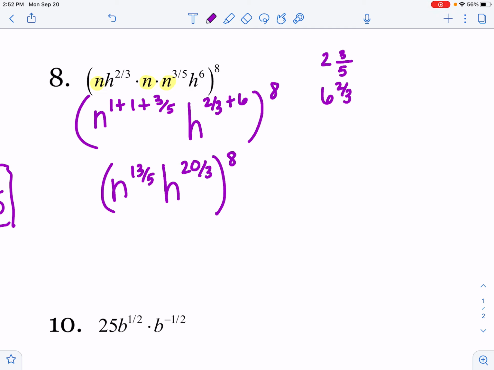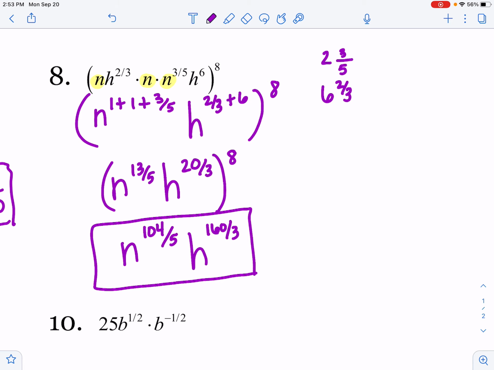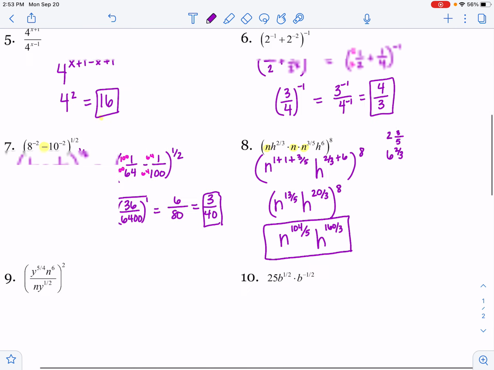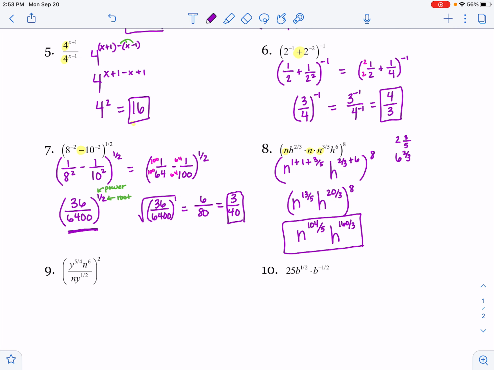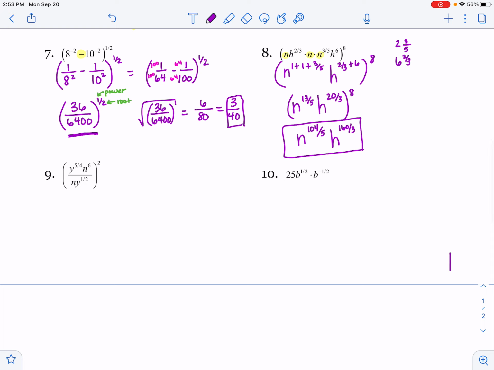Then I can give each of those variables, raise it to the 8th power. 13 times 8 is actually 104 from my calculator. Because remember, power to a power we multiply. And 20 times 8 is 160. Neither one of those fractions and those exponents can be simplified, so that's as far as you can go. So in the set we've done so far, I would say that probably 5 through 8 is probably your more complicated chunk. So I'm hoping that as we finish 9 and 10, you'll have that confidence to go and start that 5.1b homework, emailing me or Canvas messaging me if you have any questions.